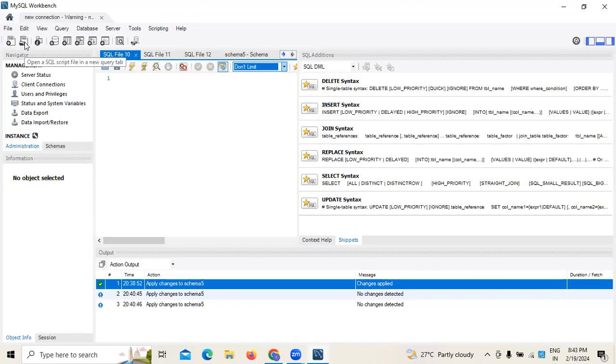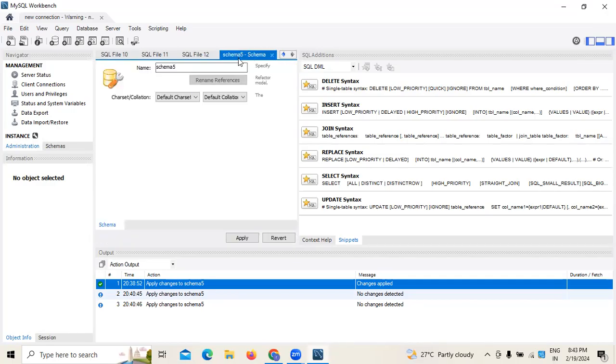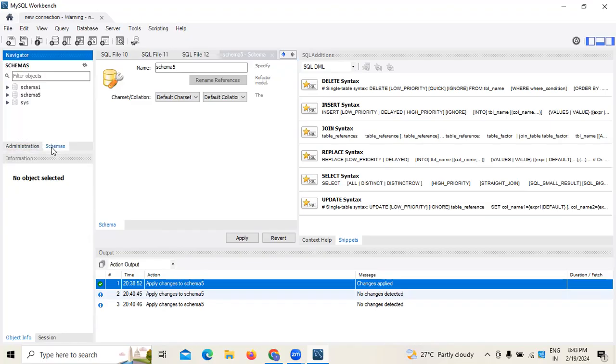So we have to create SQL tabs. At the same time, we need to select the schema, whatever schemas we are creating. Here you can see there are 2 schemas I have created: schema 1 and schema 2. Here we also have the clear option, and we have system configurations, virtual tables, and the tables we have created. All these things are useful here.